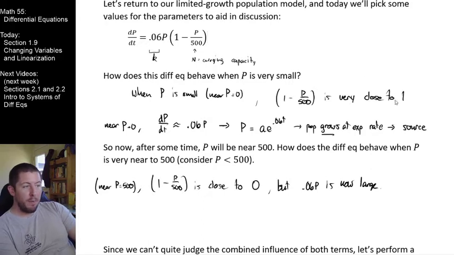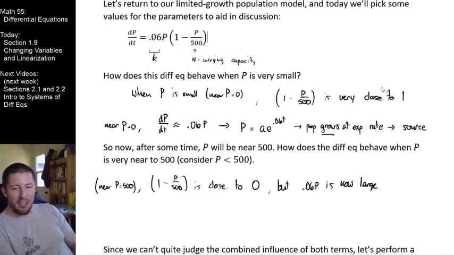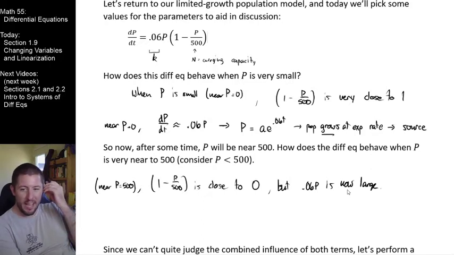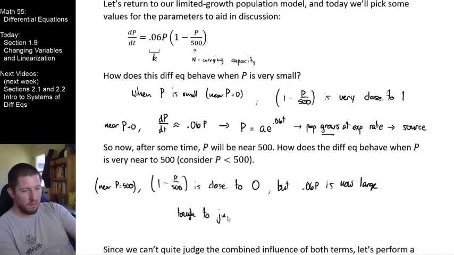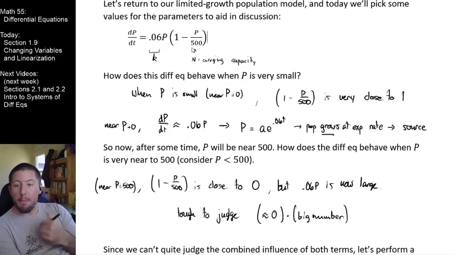My bottom line here is that multiplying by 1 is good, because multiplying by 1 means nothing changes. Multiplying a number that's close to 0 by a number that's very big, it depends on how big it is whether we're going to get small numbers or big numbers. Basically, this is tough to judge. It's tough to judge approximately 0 times a big number. I don't quite know what to do with this. In our previous situation, one of our terms was very, very close to one, and since it was a multiplicative term, we could in a sense ignore it. But a multiplicative term of actually zero would be a big deal. It could still be that this is a small number times perhaps a massive number. Maybe we're going to get big stuff, maybe small stuff. It's just not as clear as it was when one of these was equal to one.